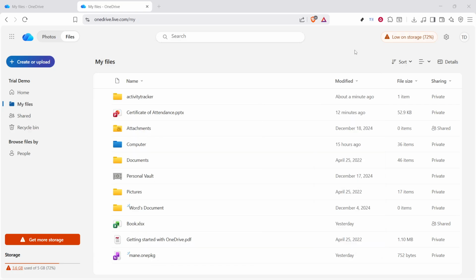And that's it. By adjusting these backup settings, you can prevent specific folders from automatically uploading to OneDrive while still keeping the app installed on your computer. If you found this helpful, this is a good setting to revisit anytime your sync behavior changes or after setting up a new device.